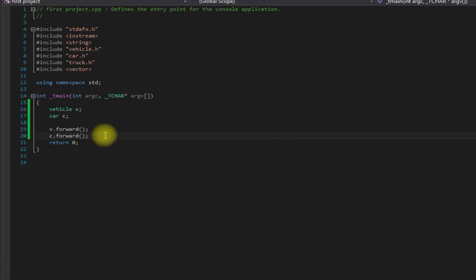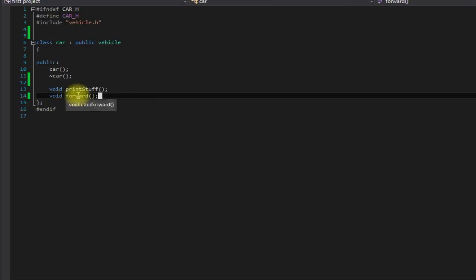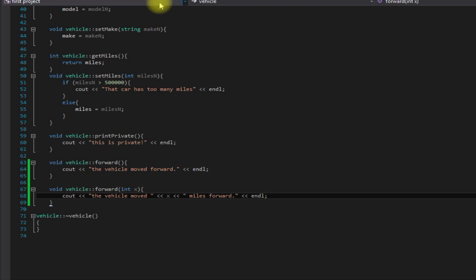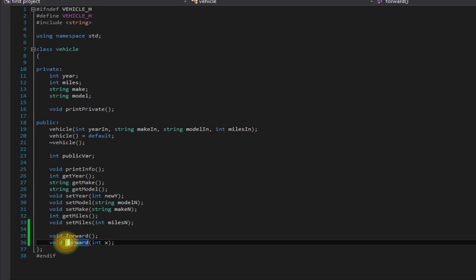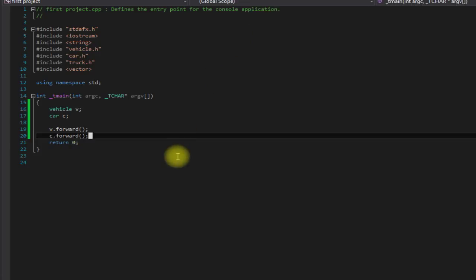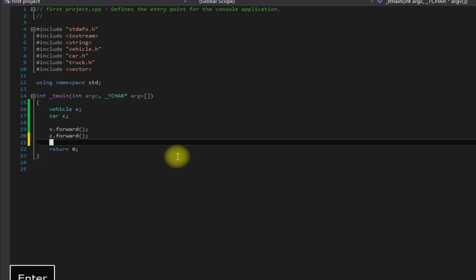But there is an issue that you guys need to be aware of, and that is data hiding. So whenever we overrode forward, we actually hid the overloaded forward that takes an integer. So if we tried to say down here on this line c dot forward and pass in 7, it'll flag it because it won't see it.